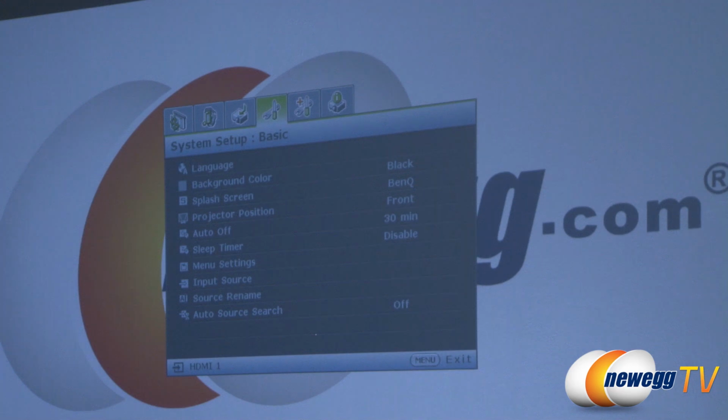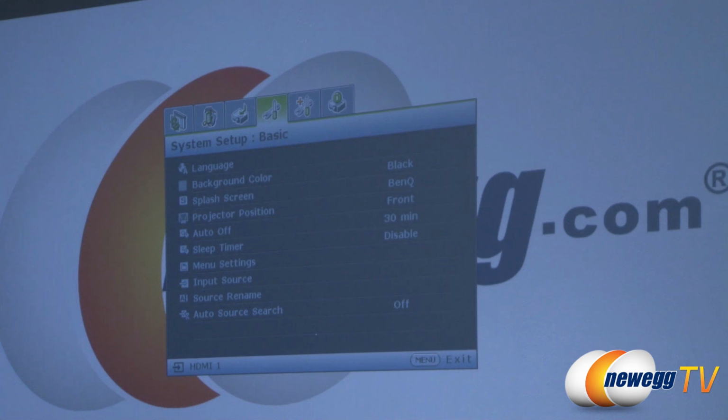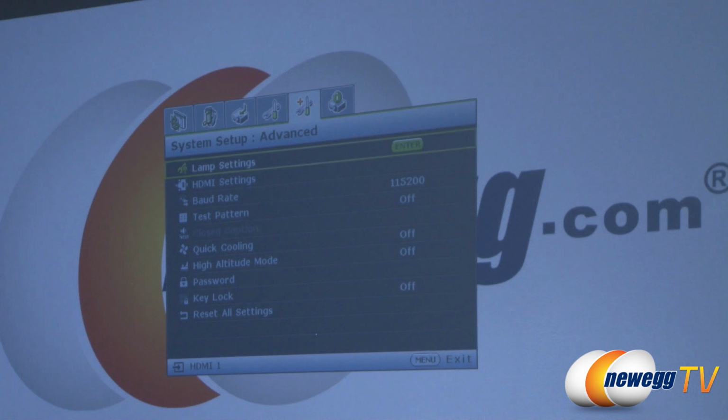For system setup right here, this is just for basic system language and that sort of thing, and the splash screen that comes up when you first turn it on. You also have a sleep timer option in there, input adjustments, which you're probably going to find it easier to use the buttons that are mounted directly on the device or on the remote control, but it's also available in there. Some advanced system setups such as your lamp settings, as well as HDMI settings.